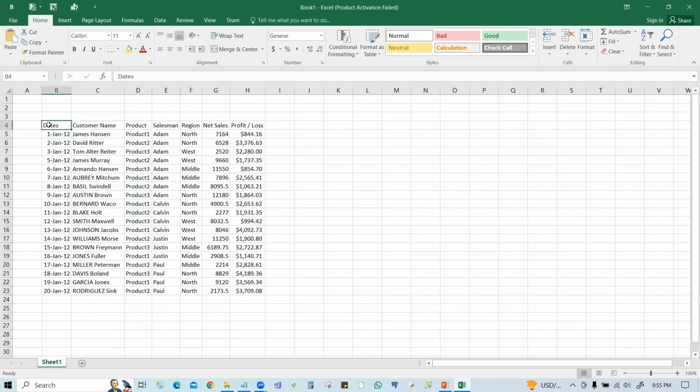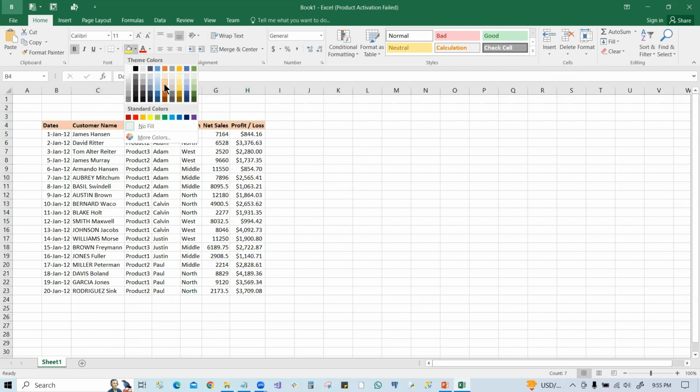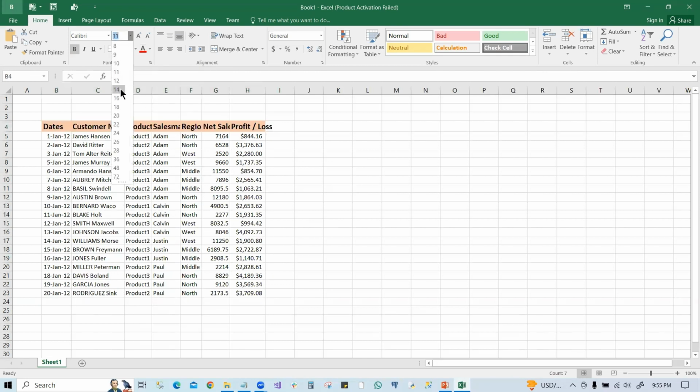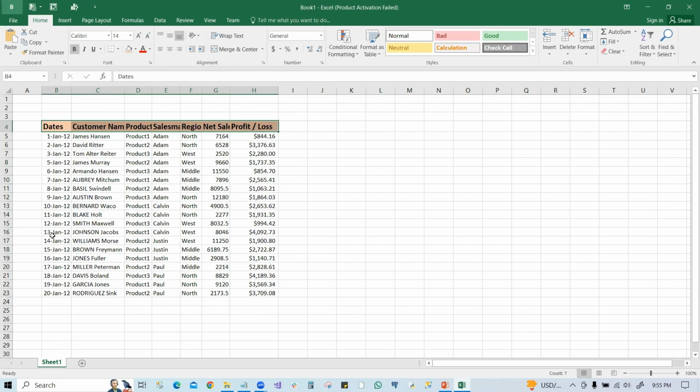Okay, so now this is the column. So if this is the column, we can highlight this column and we can make it bold. We can give the background color, and we can change the size of the font. See, now it's getting better. And then also you can highlight everything together.